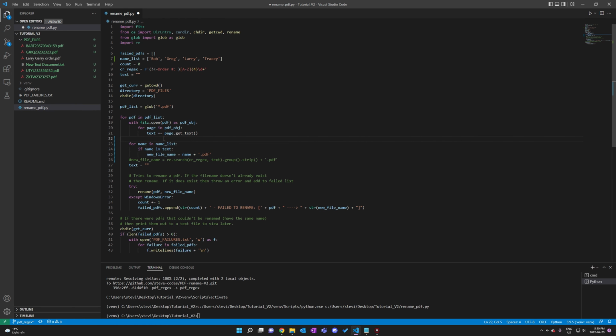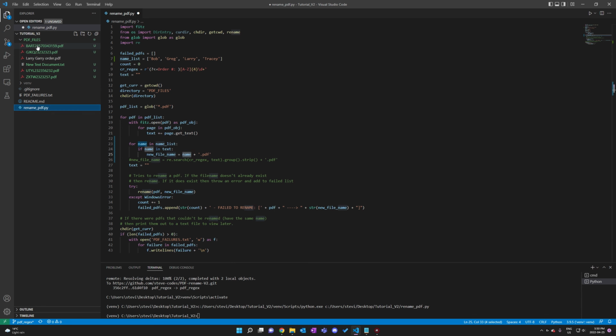Let's space it out a bit so it's not as confusing. What this says is, after we've iterated through the pages and we've got all our text in this variable, we're going to say for name in names. So it's going to iterate over Bob, Greg, Larry, Tracy. If that name is in the text, then we make the new file name the name plus .pdf.